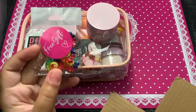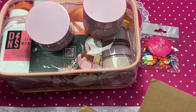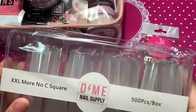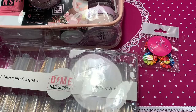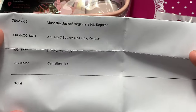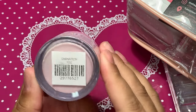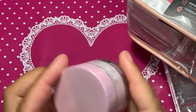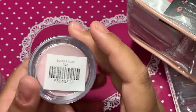I got these acrylics, I got this free little gift, which is perfect for summer, and I got these two acrylics on the side. This did not come with the kit. I also got some square nail tips, non-C curve, and so this is basically everything that I got. And so now I'm gonna go ahead and show you guys. So this is the color Carnation. We then have a Bubble Yum, and so now we're gonna go ahead and unbox that acrylic kit.